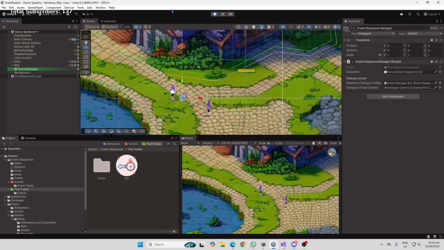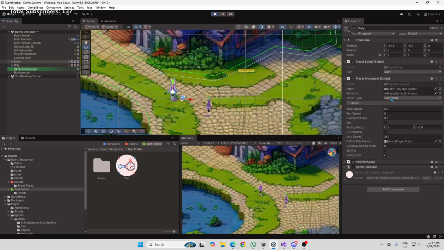And at that point, this sequencer allows me to easily do cutscenes. I can then run a dialogue where they talk to each other back and forth during a cutscene, and then I can put control back to the player when I'm finished with the cutscene, and the player can control themselves just by switching this player type from controlled back to playable.